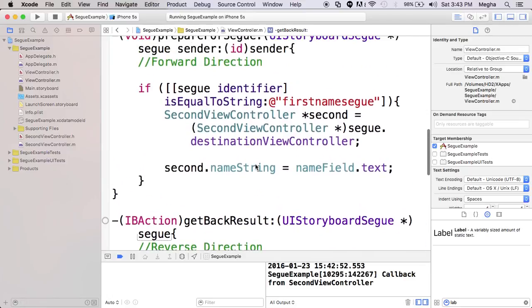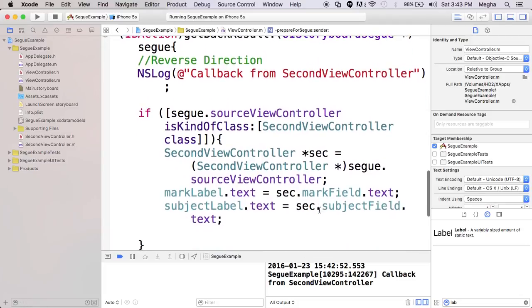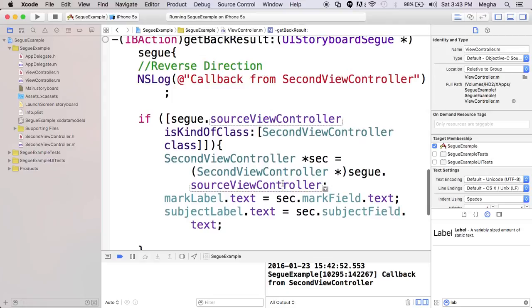When forward direction, this is where that started, that is called source view controller, and where it lands is called destination view controller. That's the reason in forward direction the second view controller was called the destination view controller. But in the reverse direction, the thing started from a second view controller and landing to this particular view controller. That time I have to denote that as a source view controller. The direction differed. So not to get confused when suddenly I'm calling the destination view controller and suddenly I'm making the source view controller. The direction matters.